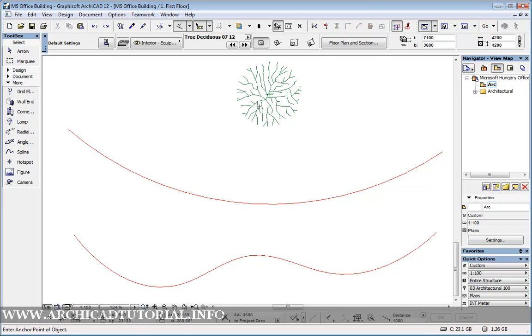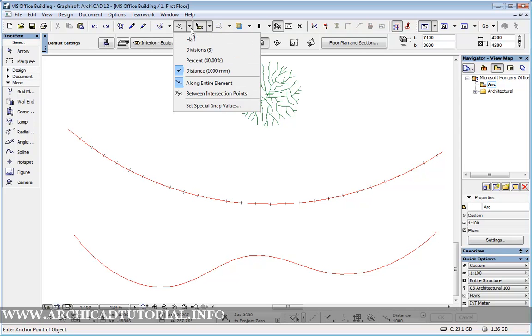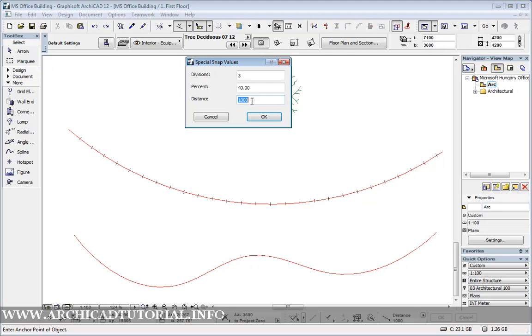So for example, let's say I want to place trees along this arc at every 5 meters. So I set my special snap point distance value to 5,000.